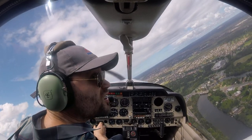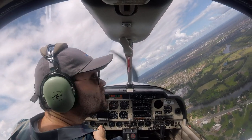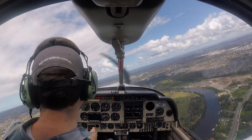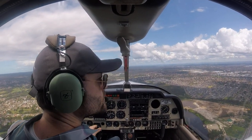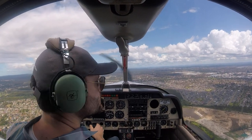Foxtrot Whiskey Charlie, follow the diamond on upwind, runway right, clear touch and go. Cleared runway right, touch and go, Foxtrot Whiskey Charlie. November for Par Foxtrot, changing the sequence, you're now following the Cessna short final. Traffic sighted, November Par Foxtrot. Foxtrot Whiskey Charlie going around. Foxtrot Whiskey Charlie, follow the diamond on upwind. Traffic sighted, Foxtrot Whiskey Charlie.